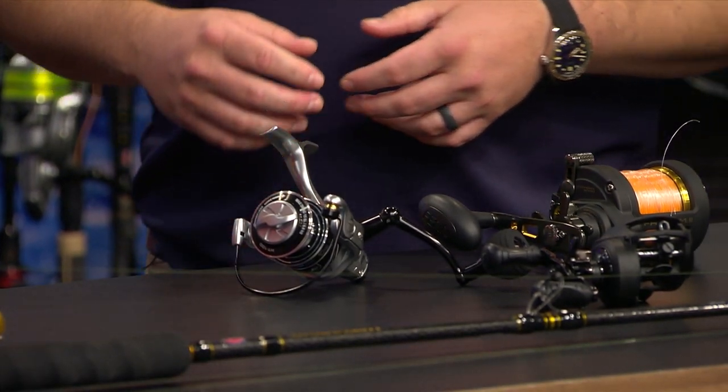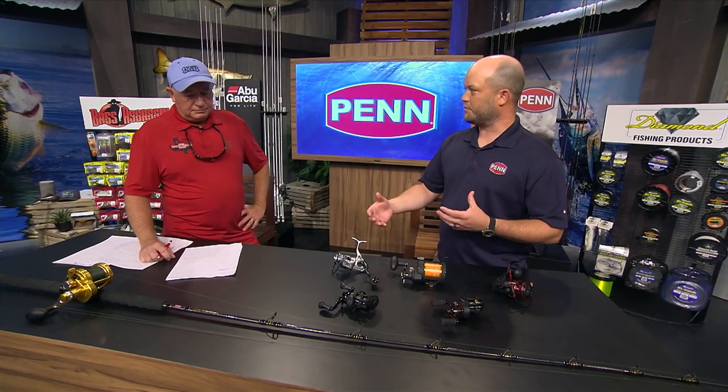After you get back, you want to wash them off properly. We actually have a great product for that — it's called the Penn Rod and Reel Cleaner. You can spray it right onto the rod and the reel, and if there's excess, wipe that off. Basically it's a light film coating; it's going to prevent water from getting into any of those cracks and just preserve the life of the reel in the long run.